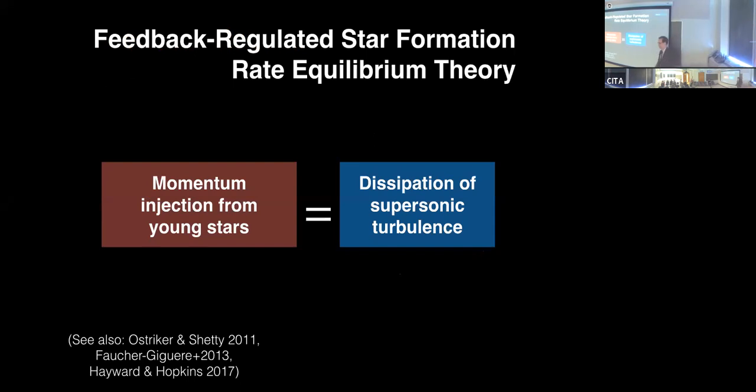and there are a number, this is just one way to write it down, you say, okay, well, I'm going to be balancing the momentum in these galaxies somehow. I want to balance it from the injection from young stars, the stellar winds, the radiation pressure, the supernova in the ISM writ large, again, talking on GMC or kpc scales, and then balancing it with the dissipation of that momentum through hydrodynamic processes, or escaping out of the galaxy, perhaps in outflows, but through the dissipation of that turbulence.